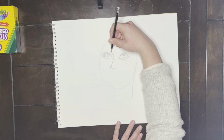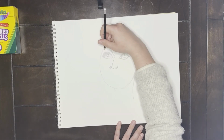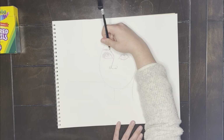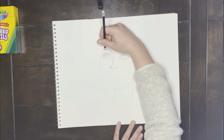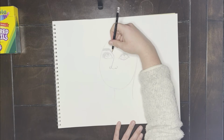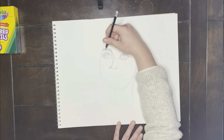Now I'm gonna draw my eyebrows. I have very bushy eyebrows. I think bushy eyebrows are kind of silly, but I'm also kind of a silly person, so I think that's pretty fitting. You can draw your eyebrows however you want. You can add them very thin, like they did in the 90s, very thick and well manicured, like people do now on social media, however you want. Nothing is right or wrong.